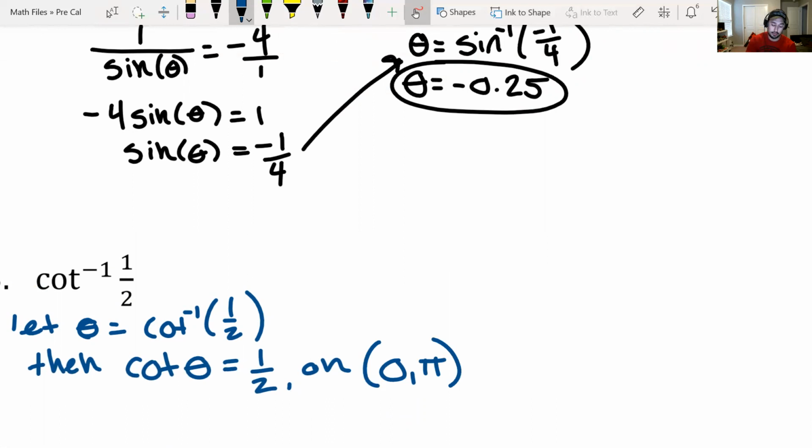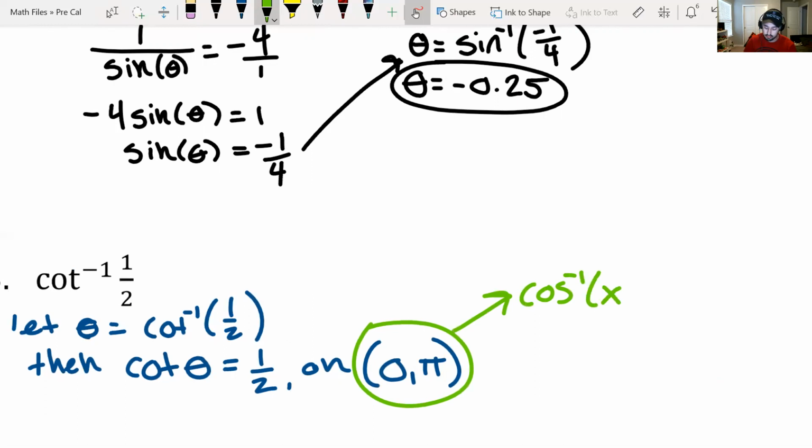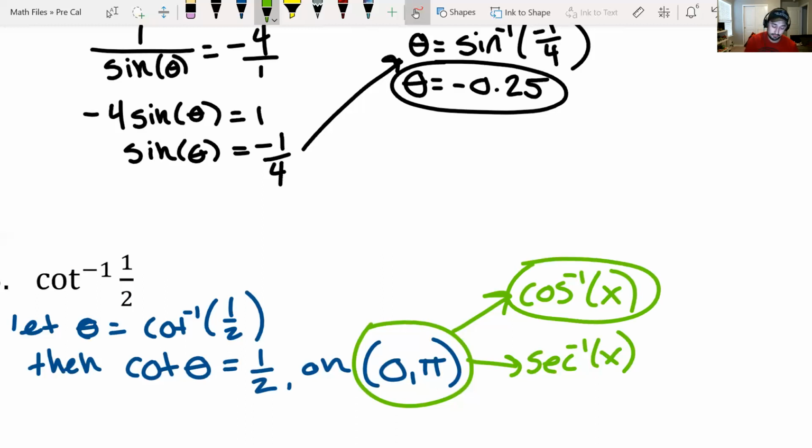Zero to pi, not included. Now, we ask ourselves, who shares similar restrictions to this 0 to pi? 1 is going to be the inverse cosine function. 2 is going to be the inverse secant function. Gross, right? Okay. So I bet you're guessing which one's the easiest function to go with, and that is correct. That is the inverse cosine of x.